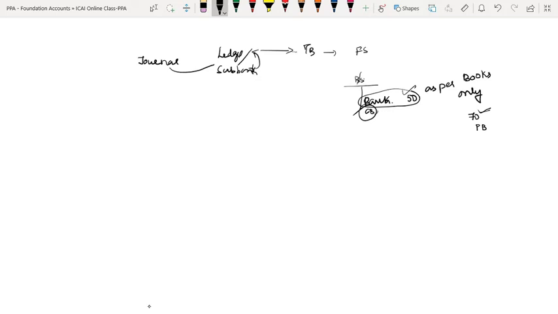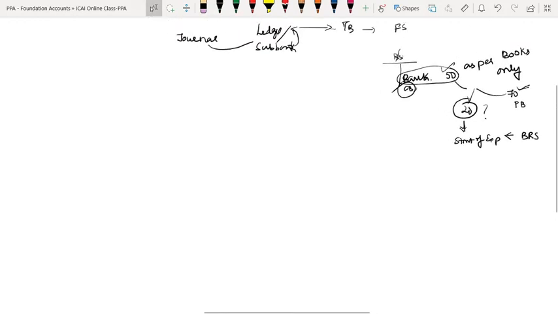So the accountant or preparer has to explain the reason for the difference. Usually it might be because of timing differences. Now the difference between these two balances is 20 rupees, so we have to identify and explain why that 20 rupees difference came. The statement of explanation that we prepare is called the bank reconciliation statement. This is a timing difference, and we have to either add or deduct. Got it? Next one, my dear friends.